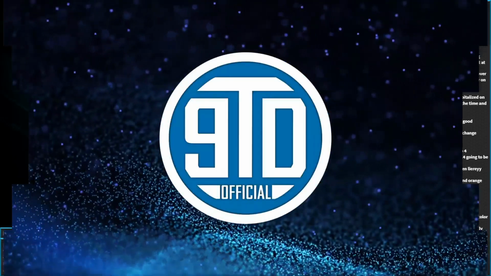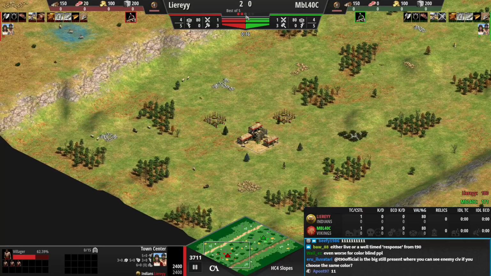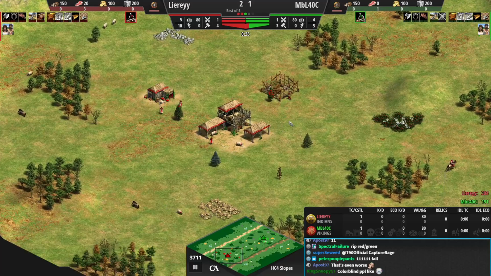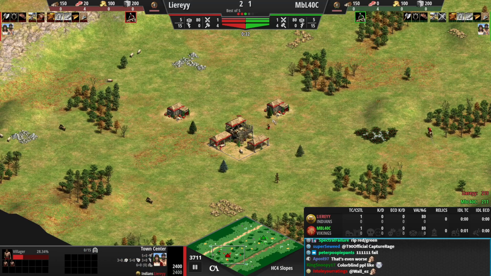Appreciate the hype and the kind words and just being here to watch the games. And welcome to the new Slopes. Hidden Cup 3, Slopes was a brand new map. Hidden Cup 4, it will return. It will also be one of the maps in the qualifier pool, and Liereyy is in the red here.